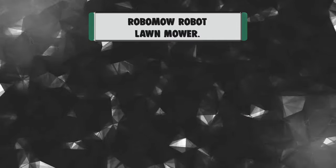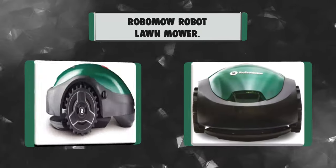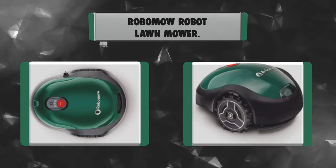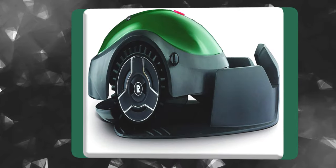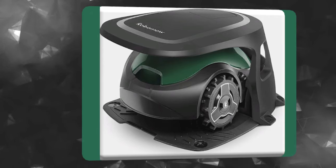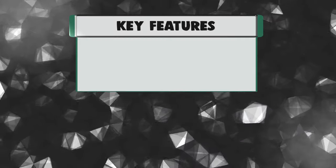Number 5: Robomow Robot Lawn Mower. Welcome to an entirely new lawn mowing experience with the Robomow RX20 Robotic Lawn Mower, designed to provide the easiest, most convenient, and least time-consuming mow ever. The RX20 is lawn-friendly, user-friendly, and family-friendly, with its various number of features. Download the MyRobomow app to connect via Bluetooth, so you can manage your mower from any place.